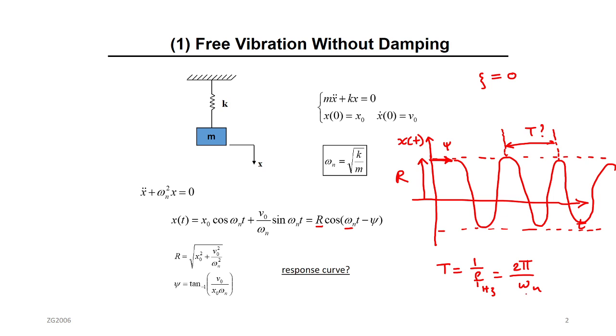This is 1 per second or radian per second, so the seconds cancel and the period will be in seconds. So now this is given. Now you know your period. And these are all the information you need to draw the transient response. As you can see, the transient response is similar to the steady state response. It will not change. All right, now let's go to the second case.